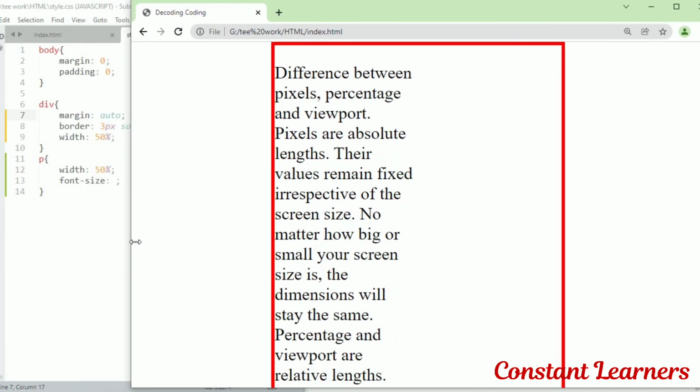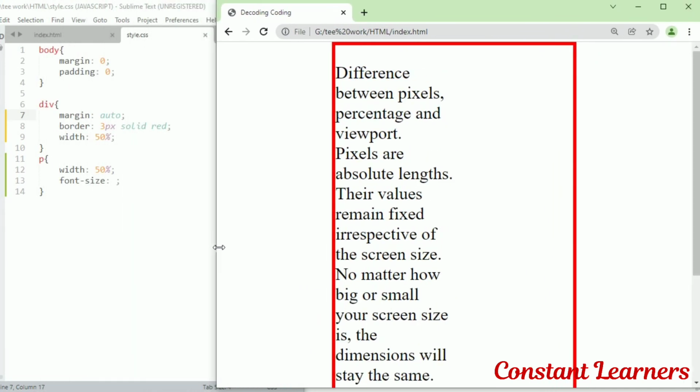Okay, so if my div is taking 50% of the width, how much will be left? 50%. So the rest 50% of the body's width will be divided equally on both sides, left side and right side. Okay, that means this side is having 25% of the margin, and this side is having 25% of the margin.